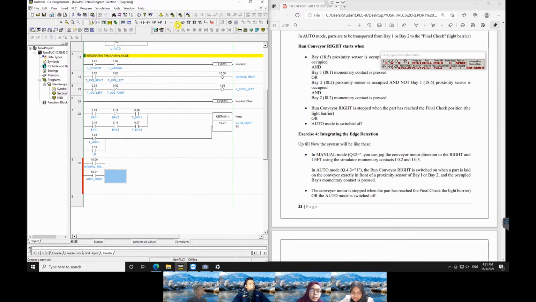So we connect it with new output, conveyor.